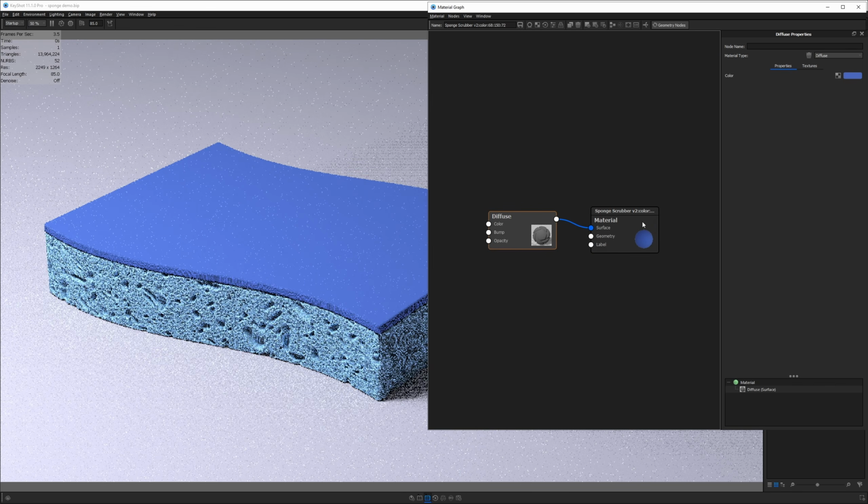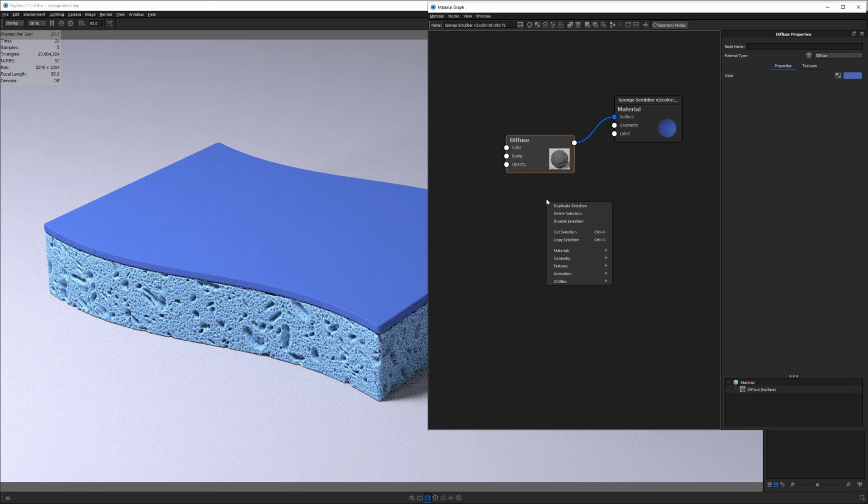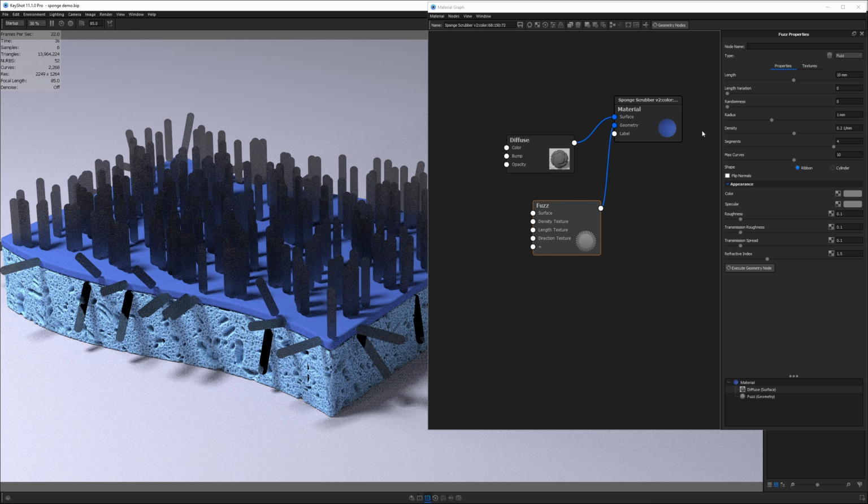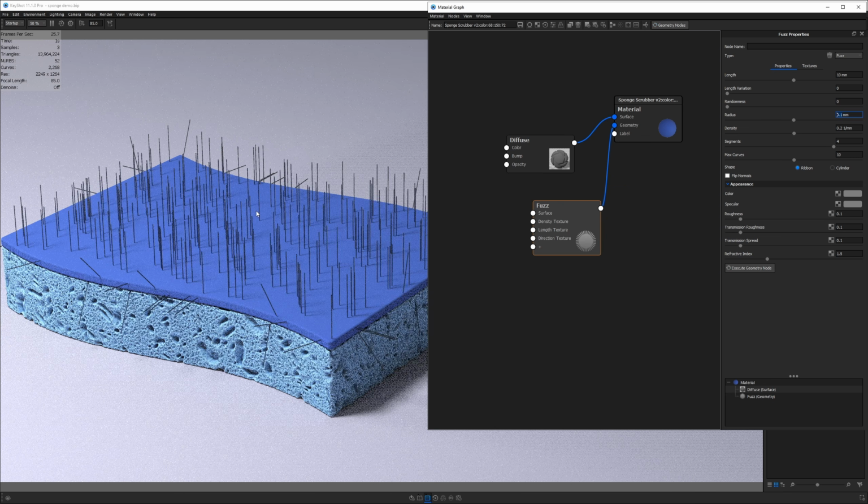We'll start with that. Now, what we're gonna use is a geometry node called Fuzz, which you might have used. It could be used for hair or grass or really whatever you need. So if I hit Alt-G again, that should work to add fuzz. First off, the radius. So making these big sticks stick out of here. So let's make this 0.1 and refresh. Now they're looking skinny. Great. Definitely too long, so let's go down to 2 millimeters, refresh.